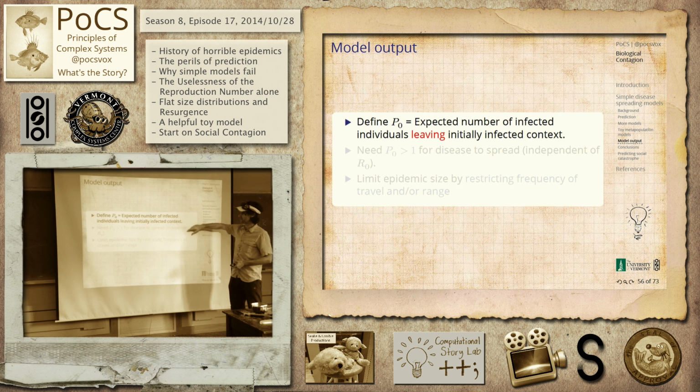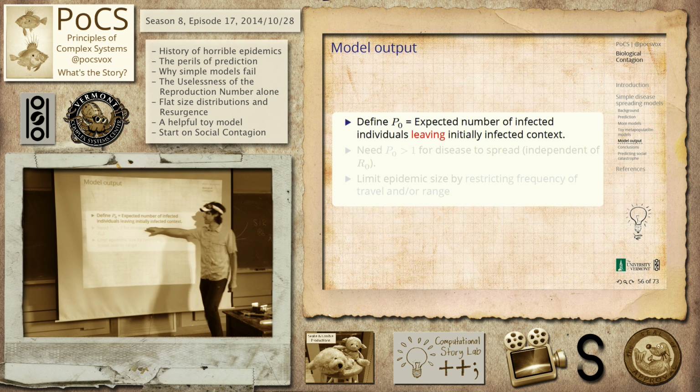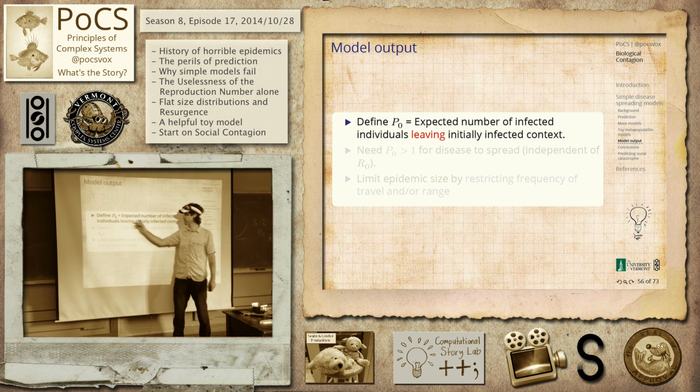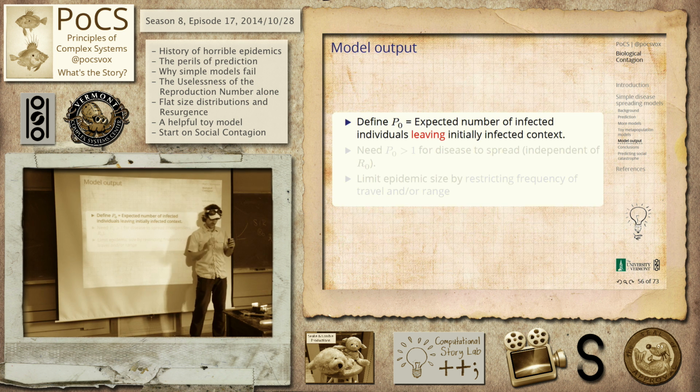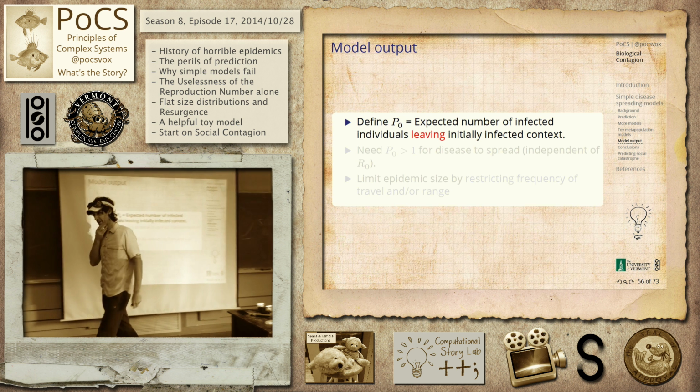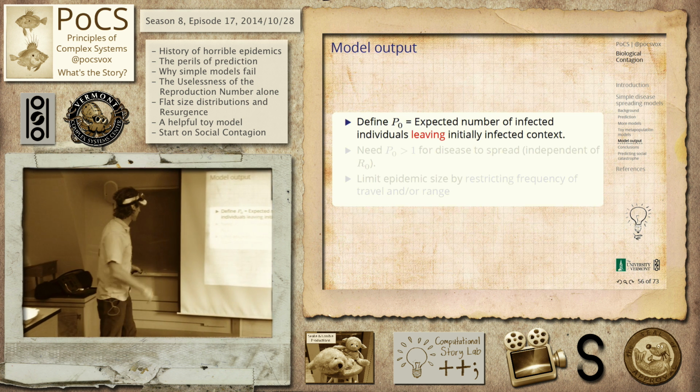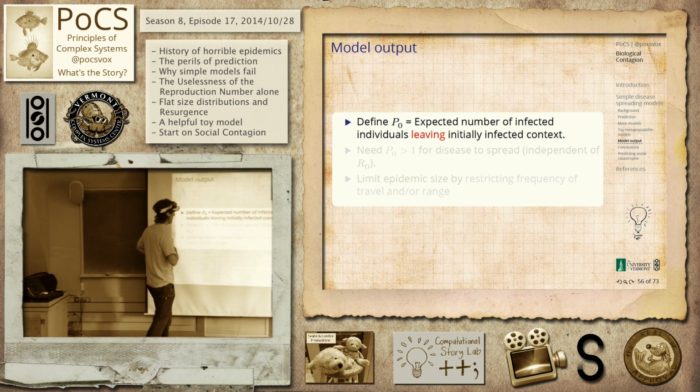But we added just a few things. So this is an important quantity. So this will be expected number of individuals that leave a group. So you infect a group. So there's going to be one person infected in this whole population. There's one group, one person in that group starts thinking about Justin Bieber, right? And then through some horrible mechanism, they start infecting others with it, with this concept.